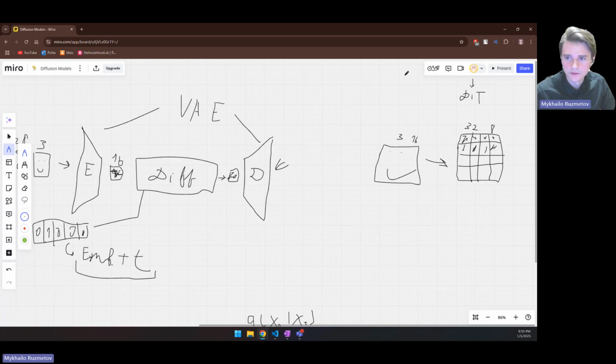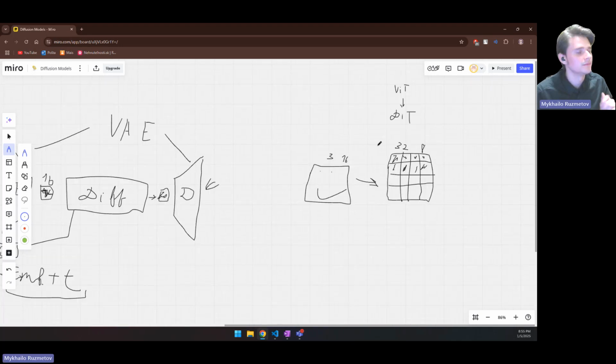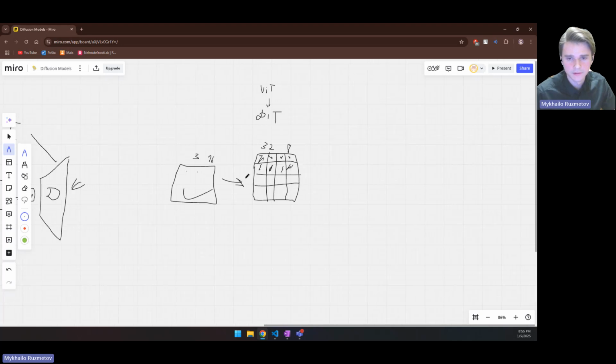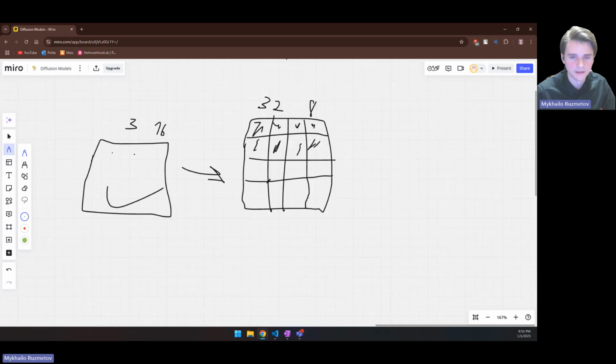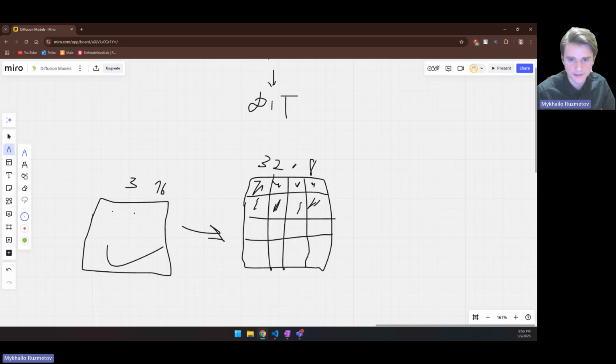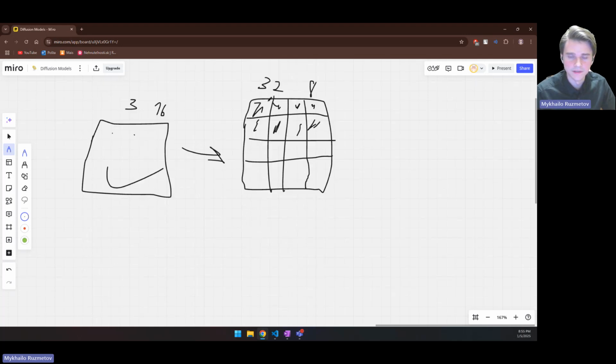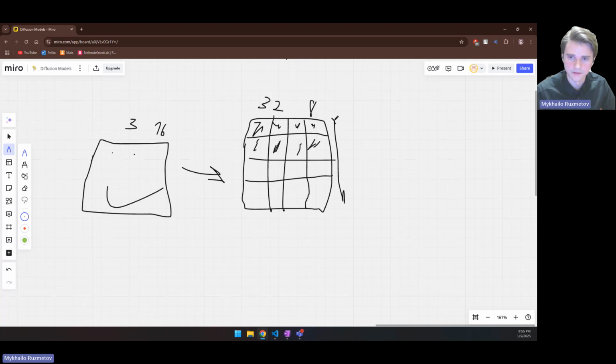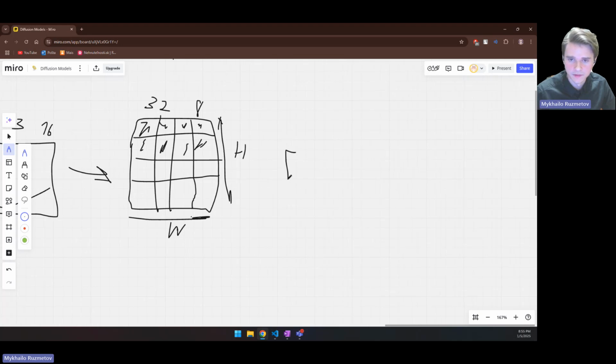Okay, maybe one more thing I'm now thinking. This representation of the embedded image, like in ViT, may have some width and some height, but it can also be a simple flat tensor that contains these patches of the image.